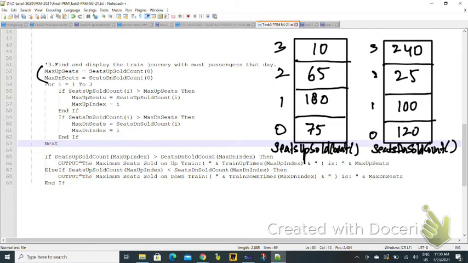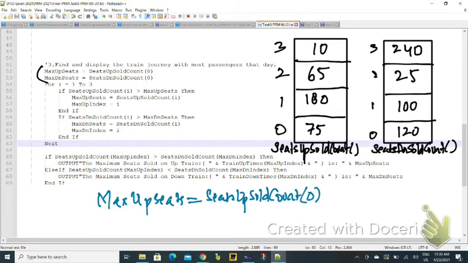One variable is max up seat, and we are initializing it with the seats up sold count at index 0. This means that the 75 will be considered as the maximum initially.